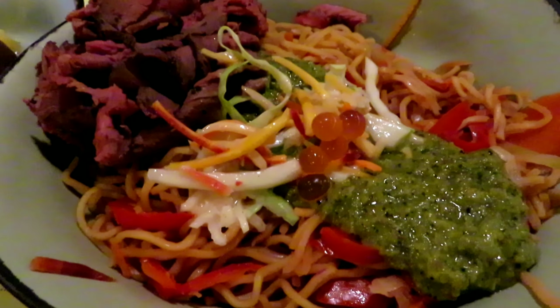So what I ended up having was the slow roasted beef bowl. What was interesting about the slow roasted beef bowl was it was a bowl and it had veggies and the beef and things like that in there. They obviously cook the beef, but it's not super, super well done, which I felt made the flavor of the beef really pop in your mouth. It was just great. I feel like with quick service restaurants, they maybe have to overcook the beef, but they didn't here. It was just so good.